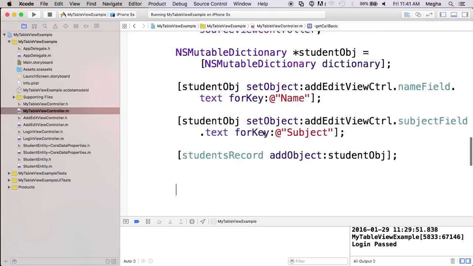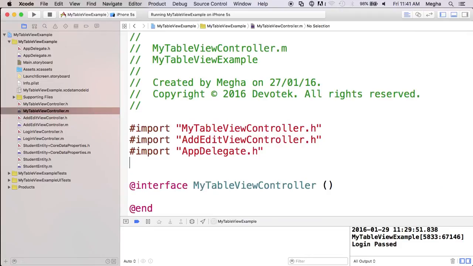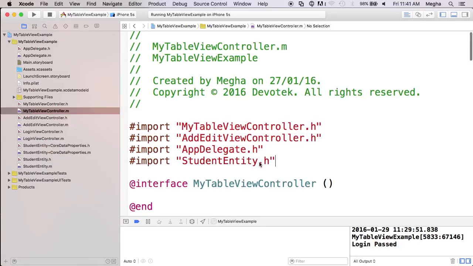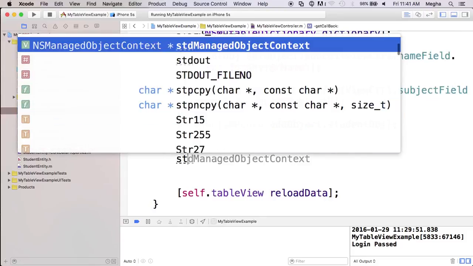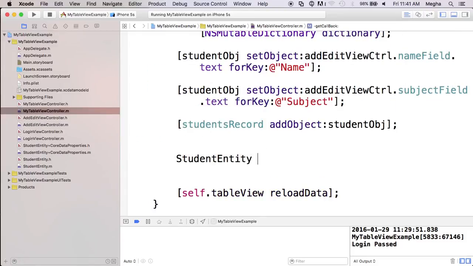One more thing, I need to import my entity descriptions. What is that? Student entity. I would recommend this one because this is already inheriting this one, so we will have all the set get methods. So first thing, student entity.